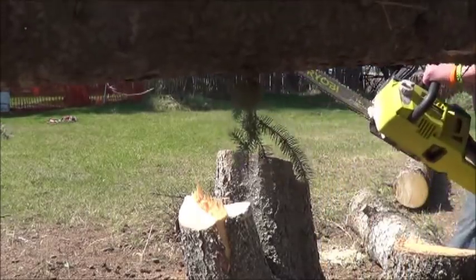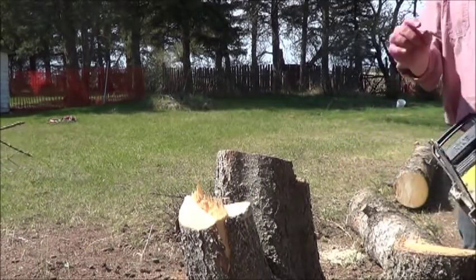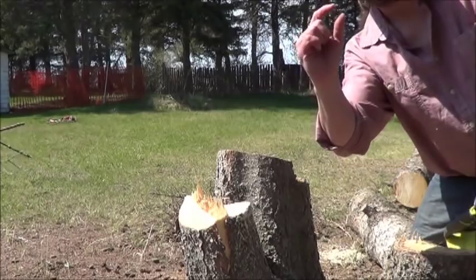And she's down. Came this close to taking out my camera. That was potentially not good. We're here to talk about the chainsaw though, not my skills with it.